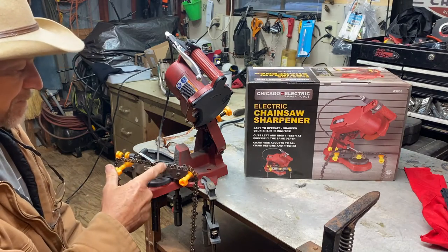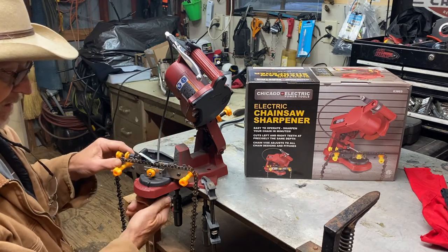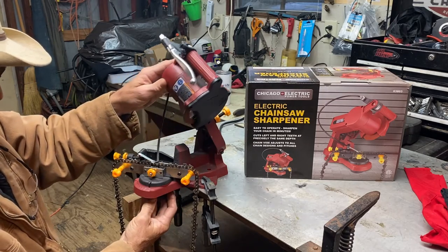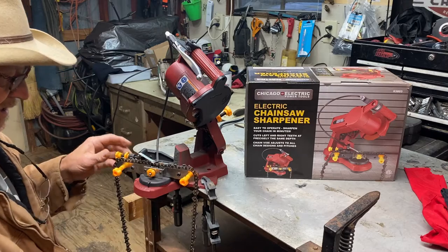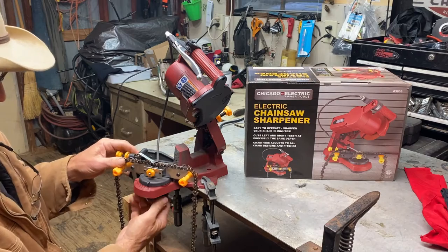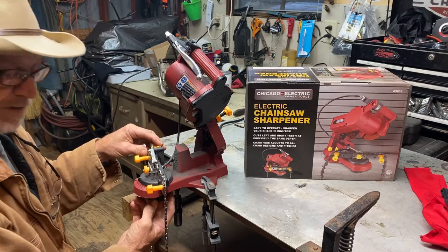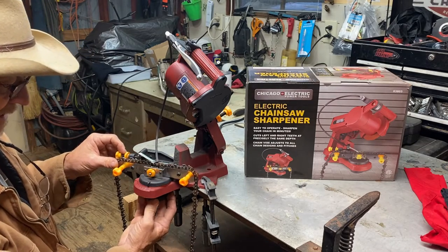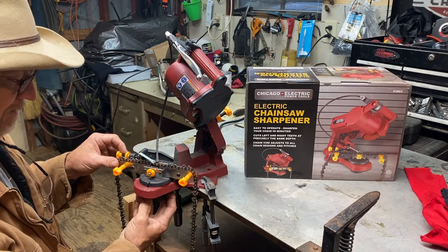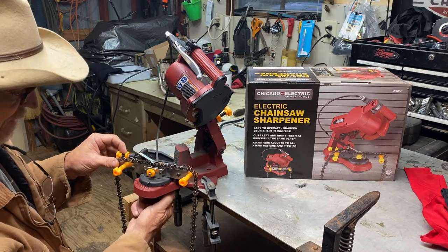You need to determine on your chains, a lot of your chains has a little line right on top of that teeth, and you can adjust this angle here to line up with that line. Like this teeth on this chain is 30 degrees. What I like about this little chainsaw sharpener, you undo the hand nut here on the bottom and you can adjust it to whatever angle that's on your chain. Like I said, mine's 30 degrees, so I turn it around here to 30 degrees. All it is like a little miter box, just like the miter box you cut wood with. I tighten it down to hold it on 30 degrees.